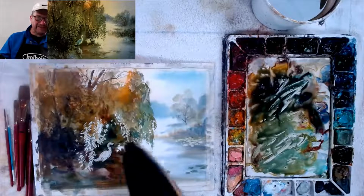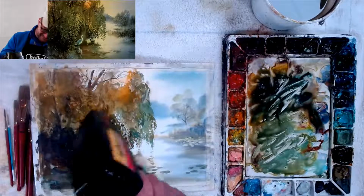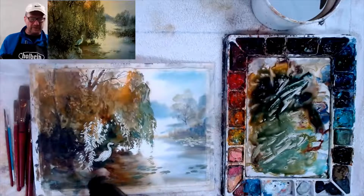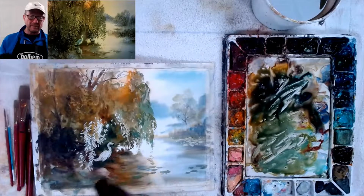Wow, that's pretty hot. Watch you don't burn your paper. You do need it totally bone dry though to take the masking fluid off, because if you don't make it bone dry, you have problems. You're going to have some heavy duty problems.